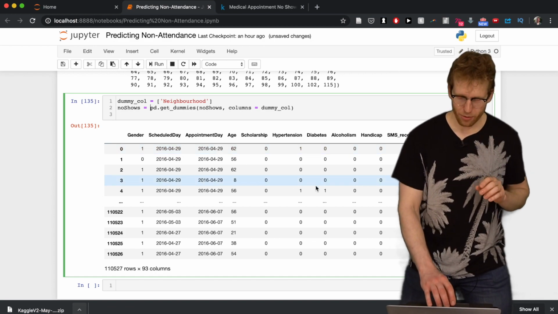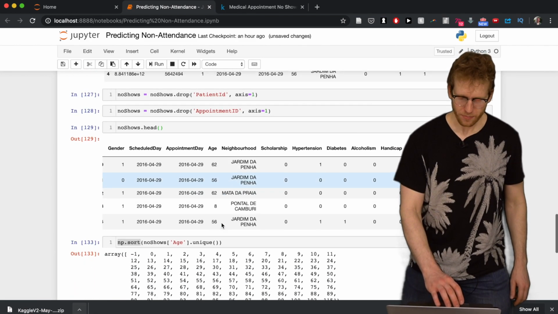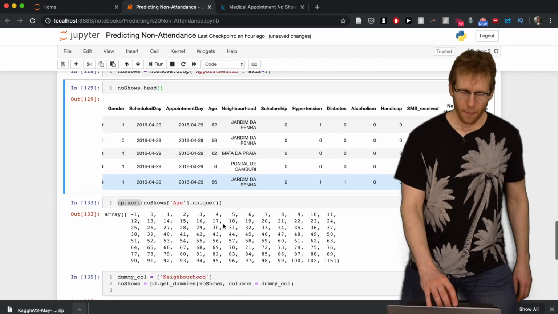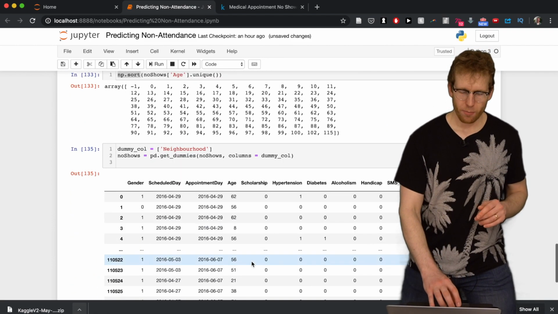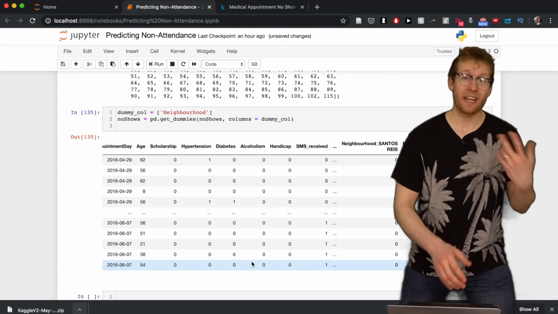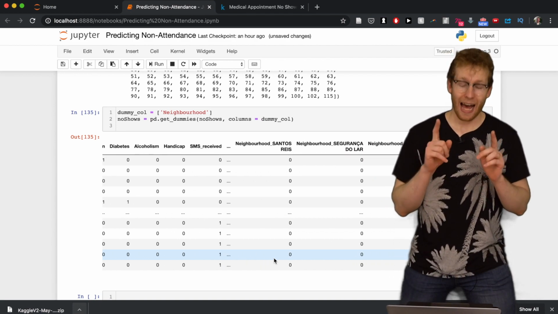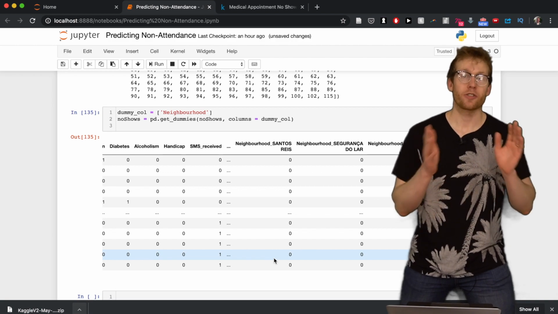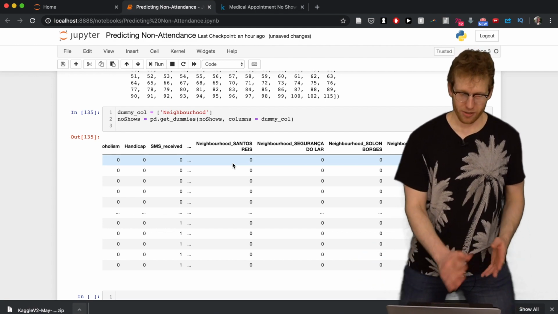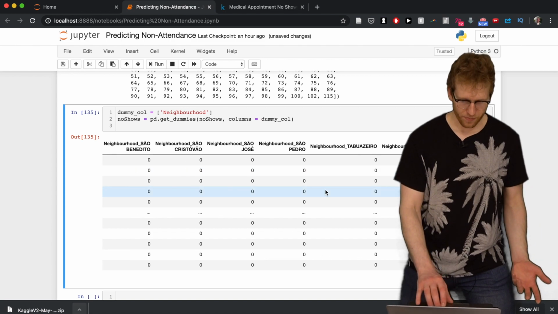Now, to explain what dummy variables are: a dummy variable is when you take something like we saw with neighborhoods. You have a number of different districts which are strings, but rather than keeping them as strings, we are going to make one new variable for every single possible neighborhood there could be. So let's say there's 10 different neighborhoods. Each of those neighborhoods becomes a variable, a binary 0, 1 variable. So we're either in that neighborhood or we're not. For the majority of these, it will be 0 because they're not in that neighborhood. But if you go all the way across, you'll see that there's one neighborhood where it is.